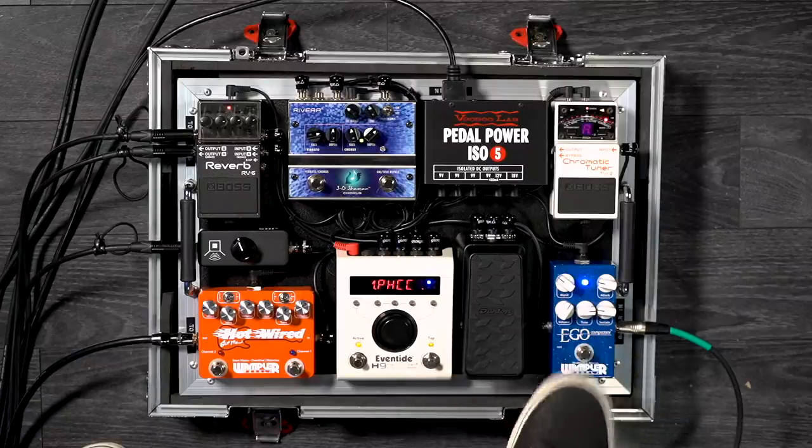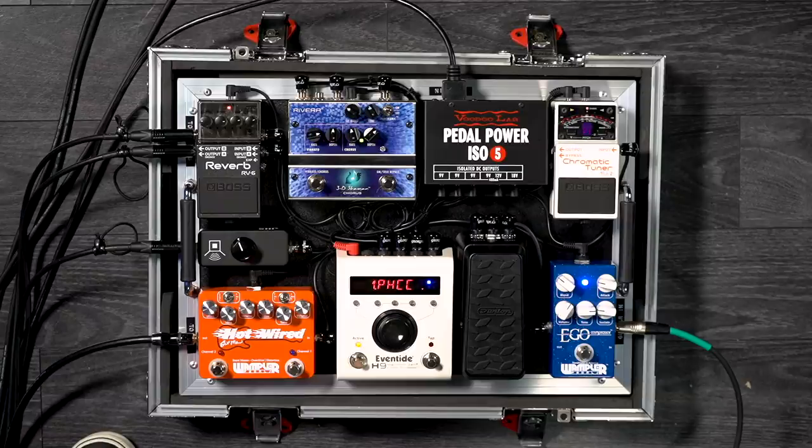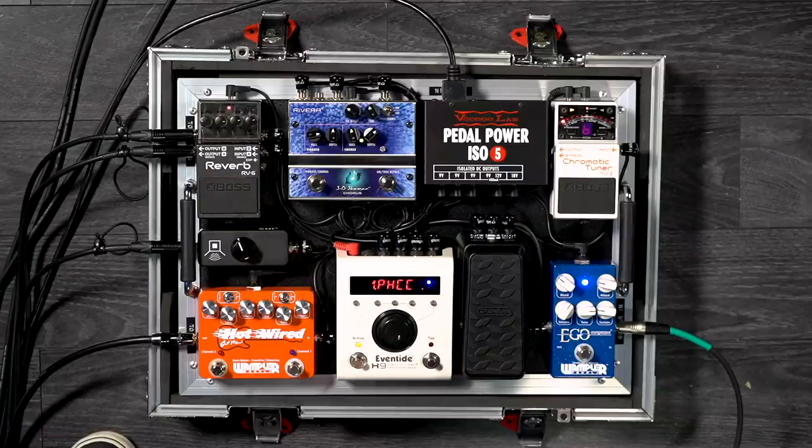Again, the first pedal, it's that compressor. I don't think I ever use the compressor by itself. I always have channel one on the Hot Wired. It's on for my cleans. It's on for everything all the time, because I'm using the volume control a lot. Yep, the volume pedal there.